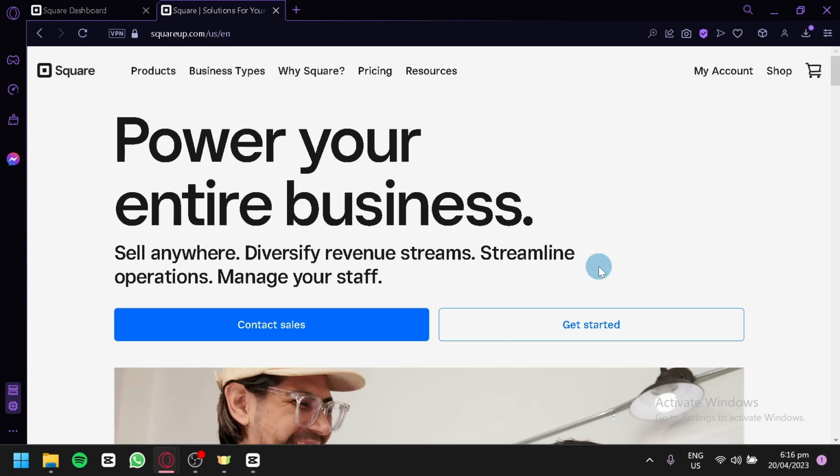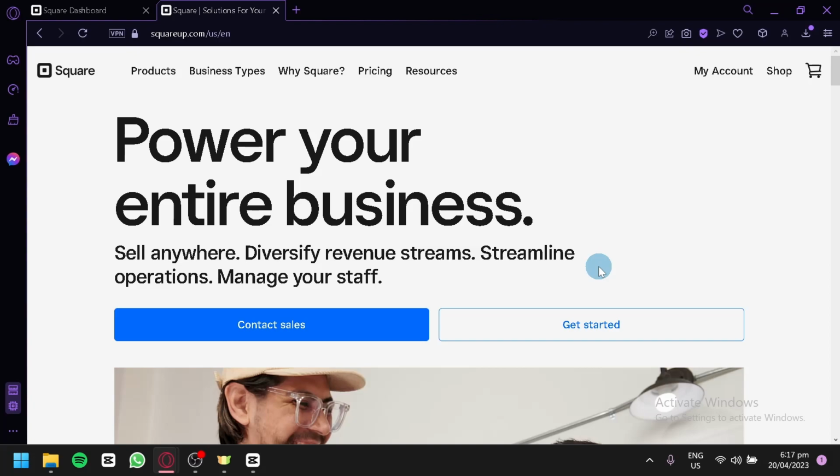Square Website Builder is a powerful tool that enables you to create stunning websites without any coding knowledge. Whether you're starting an online store or a blog, Square Website Builder has everything you need to get started. In this tutorial, we'll walk you through the basics of using Square Website Builder, and we'll cover everything from signing up for an account to selecting a template and customizing your website. By the end of this tutorial, you'll have a good knowledge of how to use Square Website Builder to create a professional-looking website that reflects your brand. So, let's get started and learn how to use Square Website Builder to build your website.